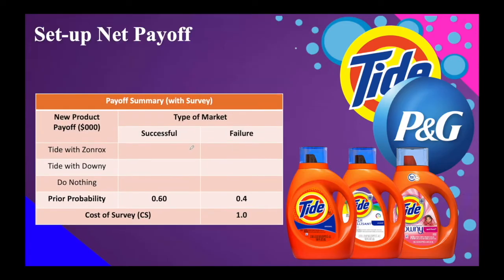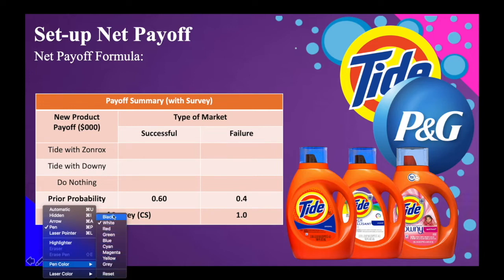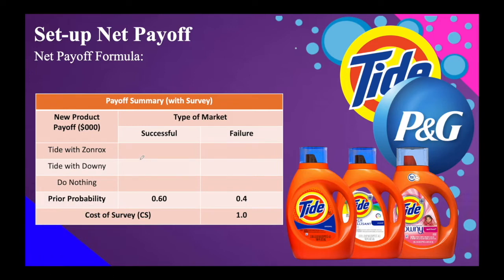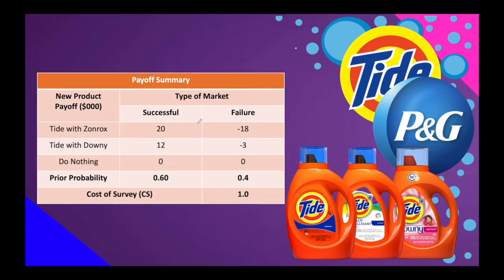Now, for the first part of our solution here, we should first set up the net payoff. What is this net payoff? No? A net payoff, guys, this is the payoff na kino-consider natin ang ating cost of survey. Ano yung cost of survey? How much? 1 or $1,000. So, meaning to say, all of this cell, kung ano man yung values niyan, i-adjust po natin sila dahil may madadagdag sa ating cost for now dahil magsa-survey nga tayo. No? So, meaning, yung expected na payoff natin, mababawasan na siya. That's why I have written here with survey. Dahil yung naunang payoff is walang survey, yung normal na payoff given by the problem.